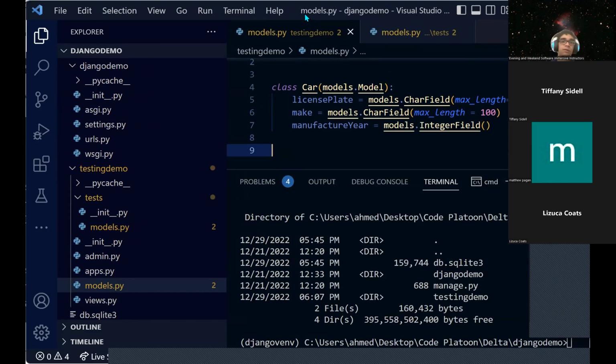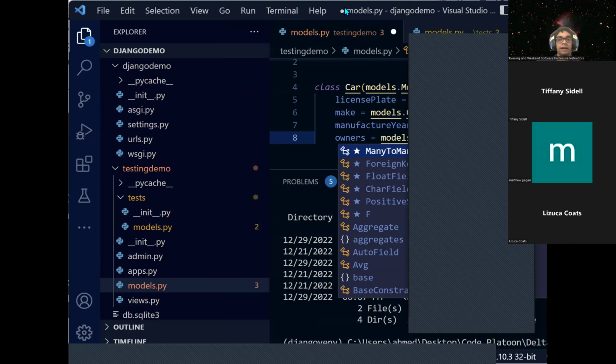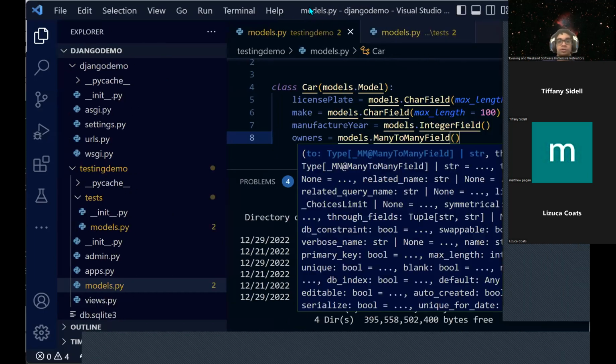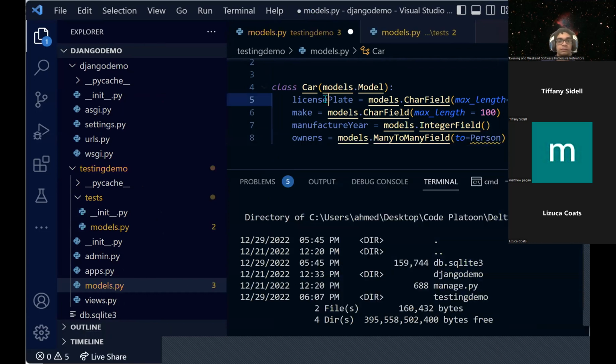So this can be one of our models. Another thing I wanted to add was owners, because a car is most of the time owned by somebody. Let's make that a many-to-many field, similar to what we would have in something like SQL. And we could say the to field for this is Person.